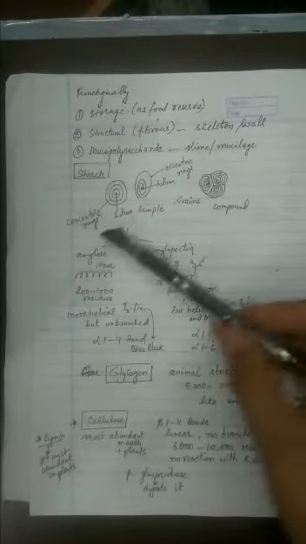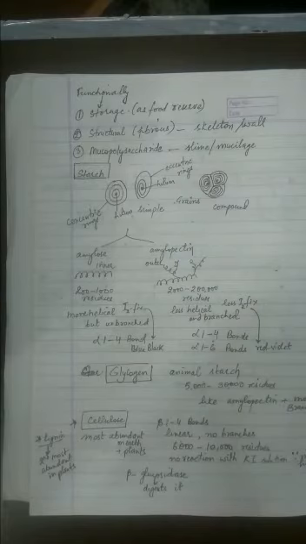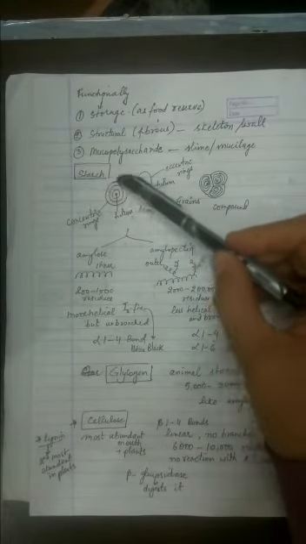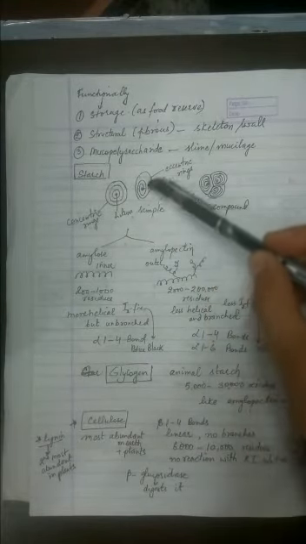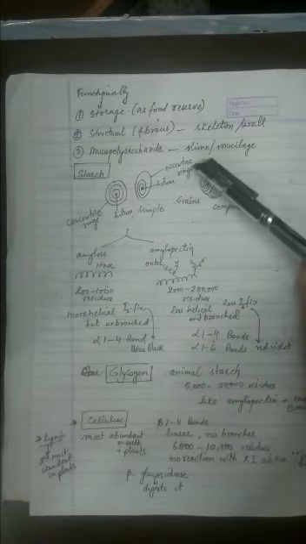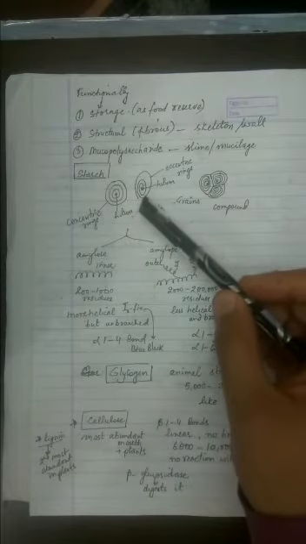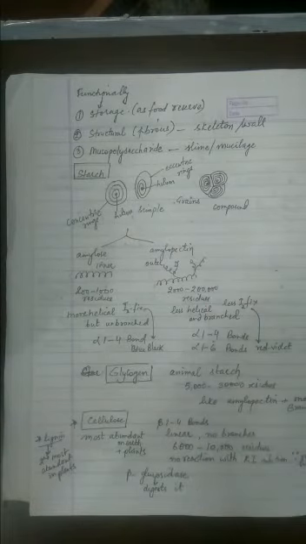is either in the concentric rings or in the form of eccentric rings. So you can see here the rings are exactly circular and here they go elliptical. So concentric rings can be possible or eccentric rings can be possible, and sometimes different grains may join together to form a compound grain. So both possibilities are there.